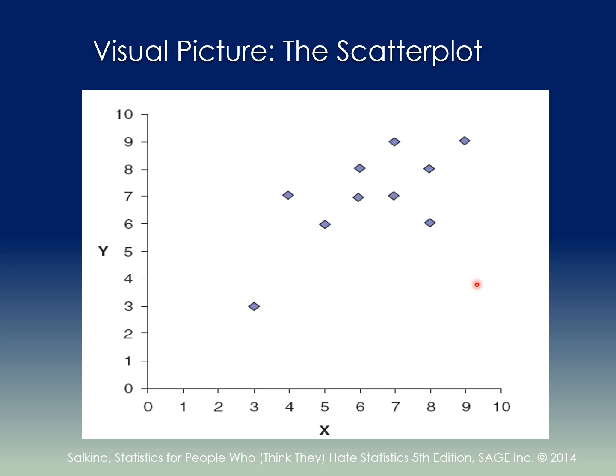Just like we saw with the normal curve and with histograms, we began to see patterns that emerged. And so patterns emerge here as well when we look at the relationships between the x variable and the y variable. It seems that, in this case, as x increases, so does y. Right? So on the bottom here, x goes to a value of 3, and y also goes to a value of 3. This value over here, x goes to 8. In this case, y also increases, not quite as high as 8, but up to 6. And so we see these patterns that begin to emerge when we see the data points plotted as a scatter plot.